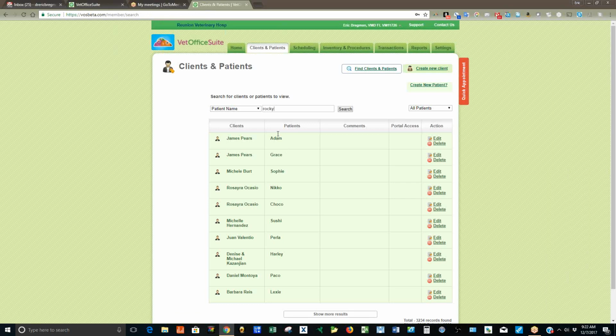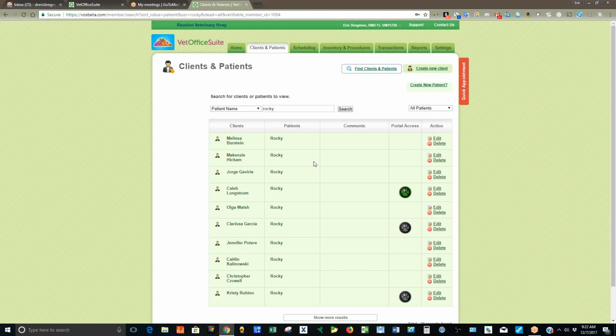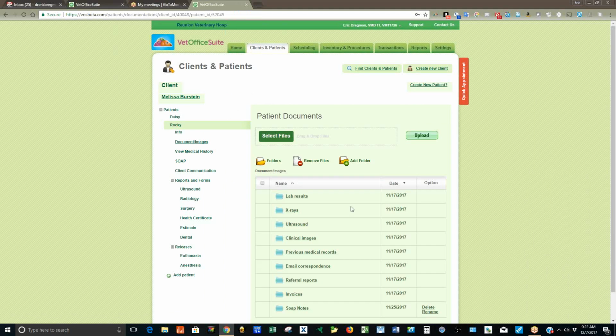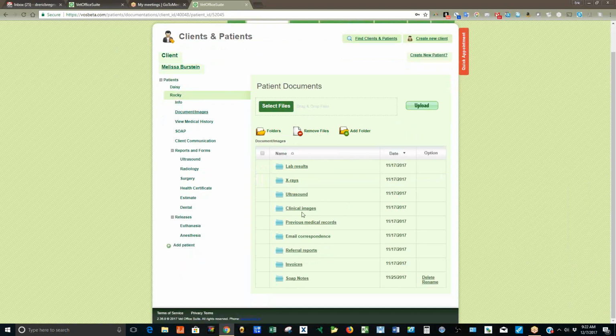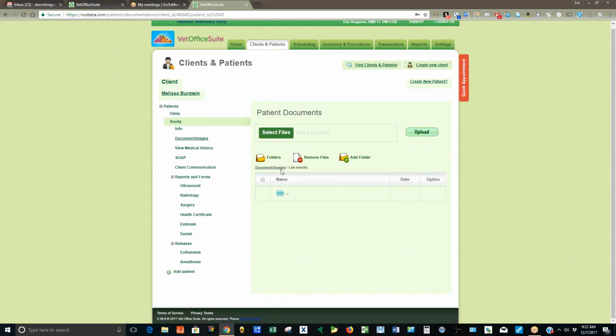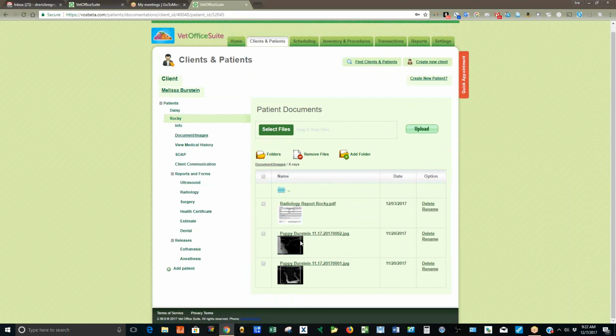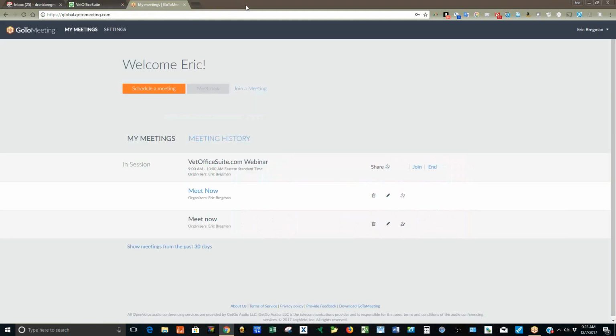Hold on, Rocky. We can't search for abnormals or particular tests then, with those being stored as images like that, right? Not yet, but we are doing an RFP for a major veterinary university, and that's one of the things they're requesting. So likely you will be able to at some point. Here's a little thumbnail. See it? Oh, that's a nice feature. Yeah. Okay, let me go back out of here.